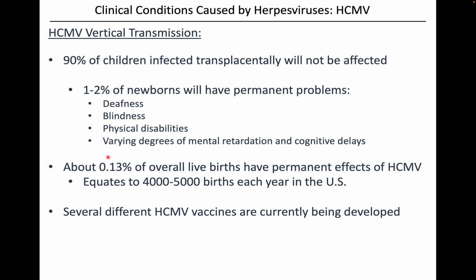So overall, that's a very small percentage, a fraction of 1% of live births that are being hit with these more permanent issues, but that's still thousands of children every year, so it's definitely worth talking about. And at least at the time I made this slide, I need to look again, there had not been any vaccines on the market, although there were a number that were in development.